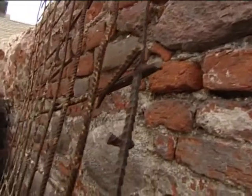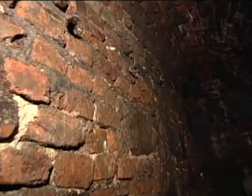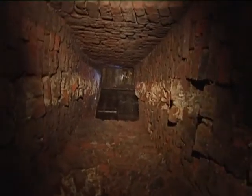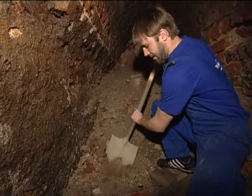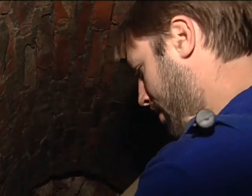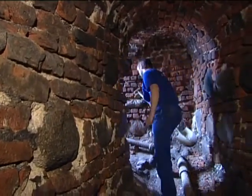A secret passageway has been discovered here. One explanation is that it's a tunnel connecting the royal castle with the Reichsbank building. Researchers were able to advance 25 meters down the tunnel. There used to be dozens of side tunnels branching off the main one that are yet to be discovered. On the other hand, archaeologists realize that they have found several false leads.